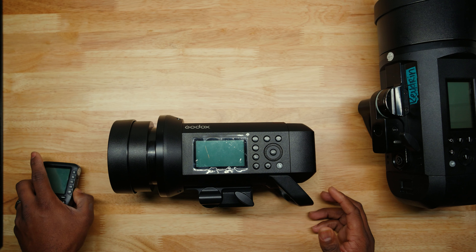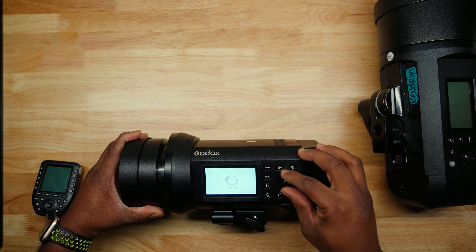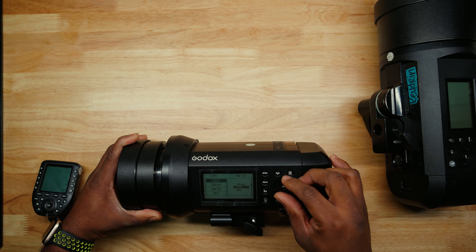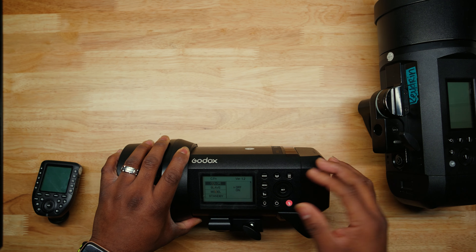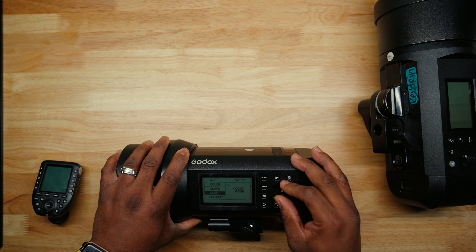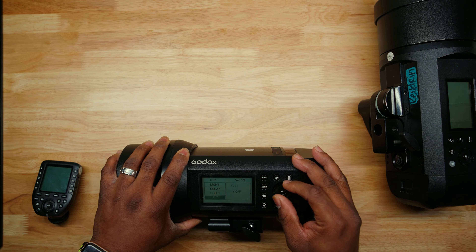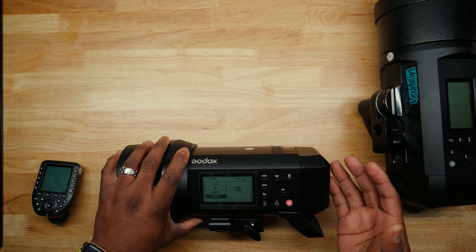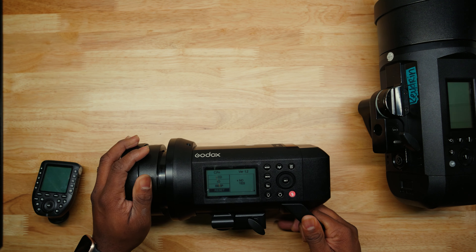Now we're going to roll to the 8400 Pro. Basically, what you want to do is press the power button down — it acts as a wheel — and rotate this knob until it turns on. In the menu: color is off. Slave is off. Model: we have it on CONT. Standby: 30 minutes. Light, delay is off. Units is two masks. Audit is off. LCD is zero. IED is set to off on this one as well. The same settings as the 600 Pro — make sure you're on the current firmware version. I can't stress that enough — the current version matters totally.